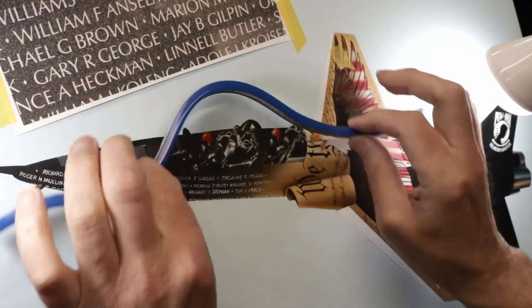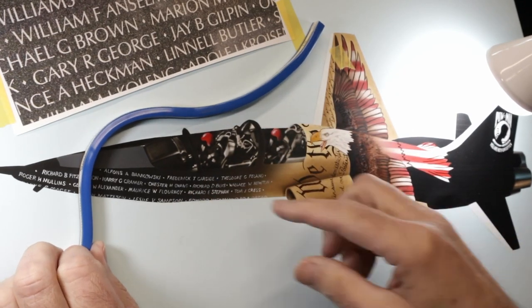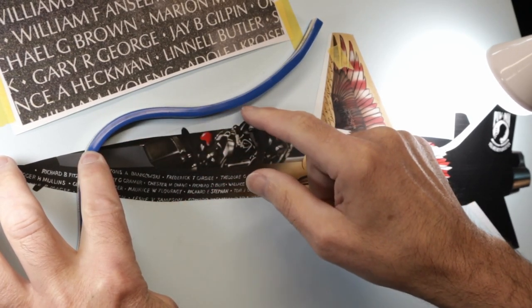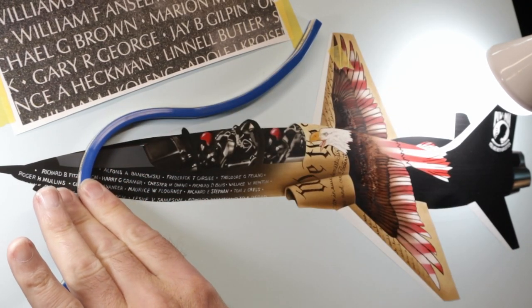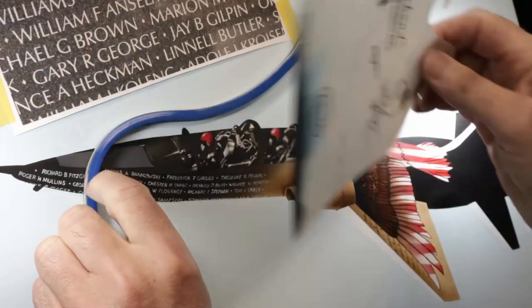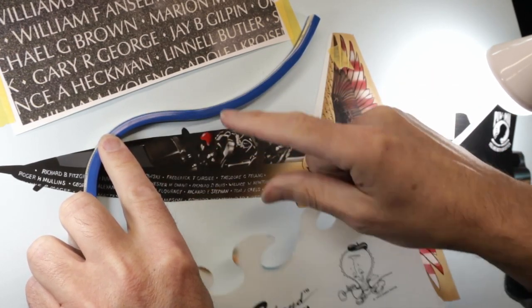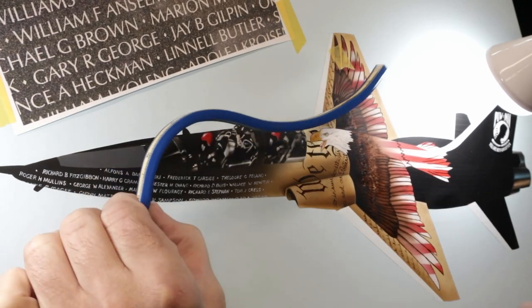Then you just move it around and use it as you would any straight edge. It's great for drafting lines, and you can use it as a kind of template. Because it's square, it holds up against the surface, so you can actually airbrush against it and it will produce a really nice crisp line as long as you hold it down. You do have to be careful — the shield itself has a lot of material behind it, so you really need to use it for detail-oriented spraying. If you spray back, you'll get the outline of the other side of the flexible curve, which you don't want.